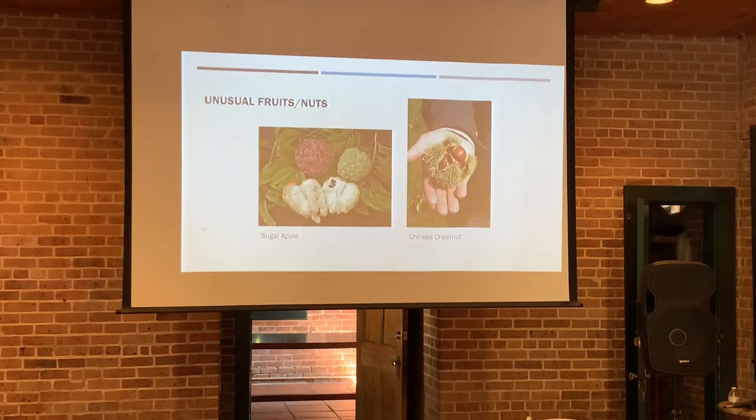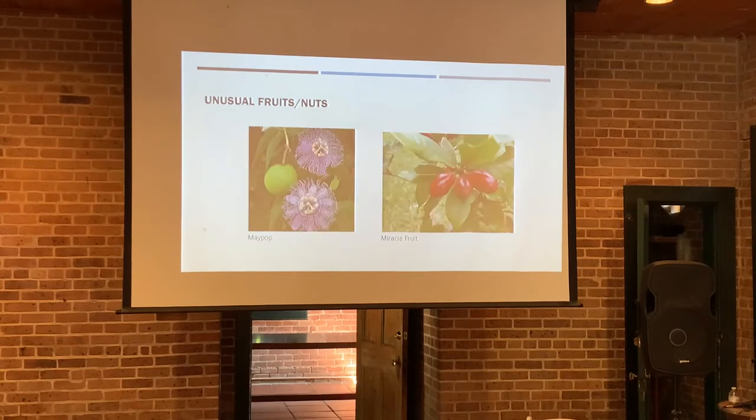Here's that sugar apple you can get at Rose Garden Center. It takes a really long time to ripen, but it makes these little edible puffs inside with the seed. Really, really sweet. Super sweet. And then the Chinese chestnut, it's spiky on the outside, but when they're ripe, they split open. And here's those chestnuts that you roast or bake with. It's a fairly large tree, but these are doing outstanding, especially on the North Shore. But I'm also starting to see them in the Belle Chasse area, too, because they've been out long enough to start making fruit. And they're bearing a good crop.